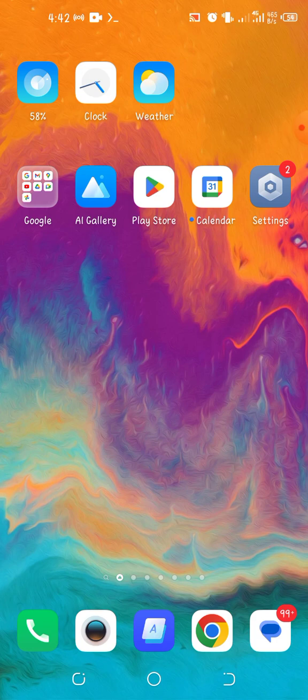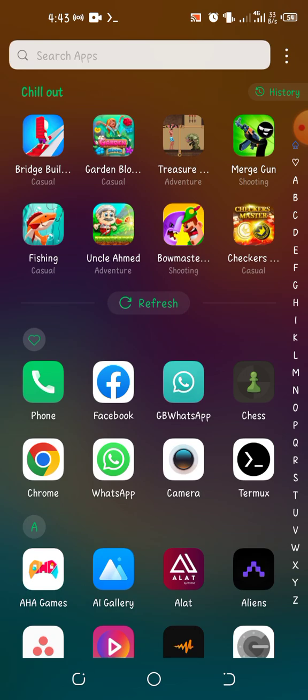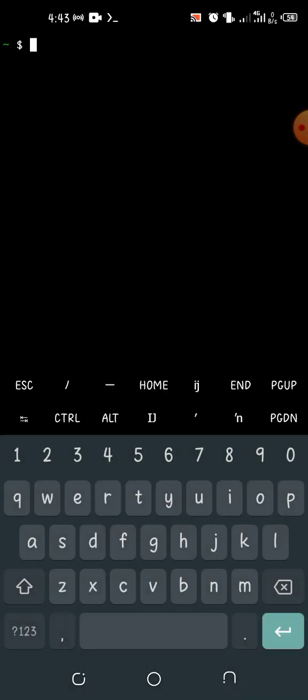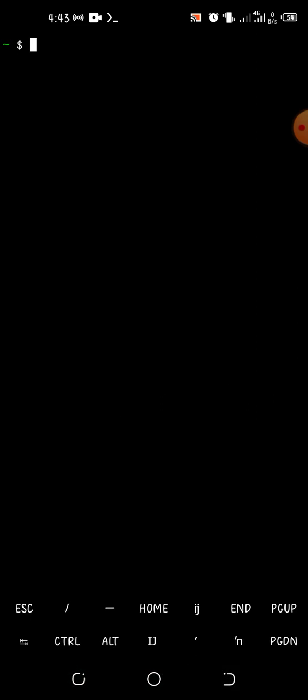So, for us to understand operators better, we are going to dive into our terminal now. Like you know me, let me open my Termux. Okay, now my Termux is open. You can clear the screen so that yours can be like this. Now, what's the next thing? The next thing to do now is to create a file where we're going to be working.